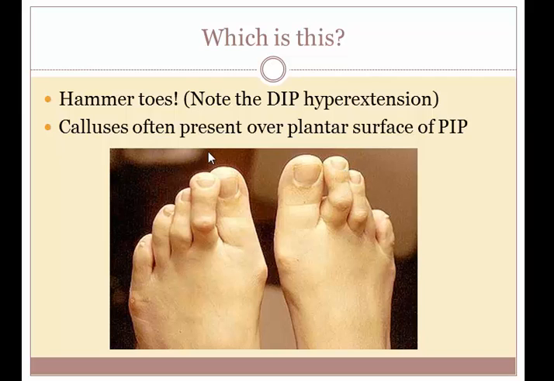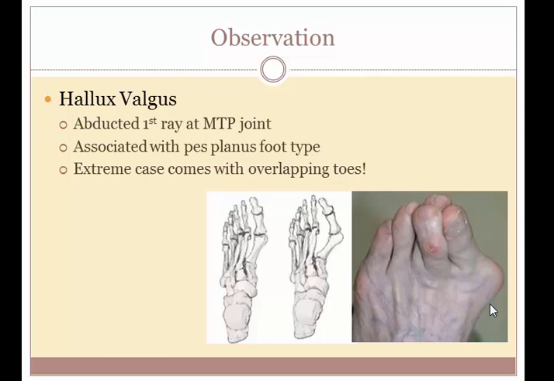And with a patient with this kind of toe deformity, you would often see callus formation here on top of the PIP, because the PIP is flexed within the shoes, and then maybe you start to experience some friction up against the shoes. So gradually maybe they start to form some callus over there.